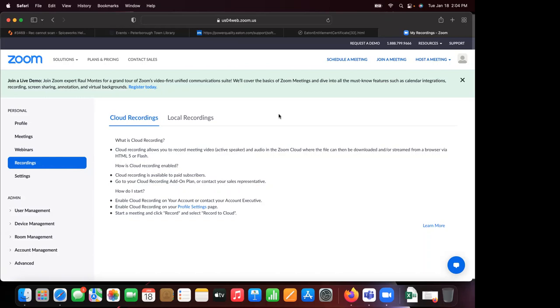Generally, your experience will be a little bit better if you use Zoom as an application, but it's a little bit simpler if you use Zoom in your web browser. So if you're having problems doing stuff in your application of Zoom, you can always join using your web browser and see if that fixes it.